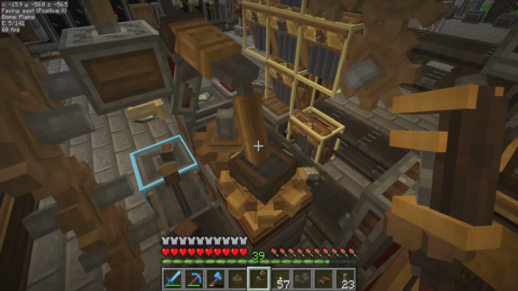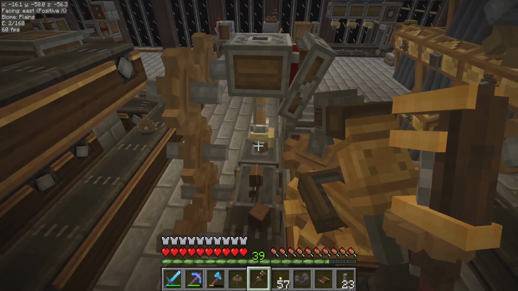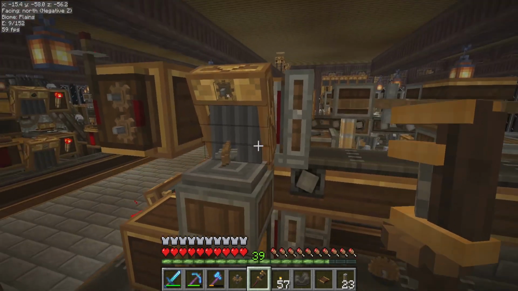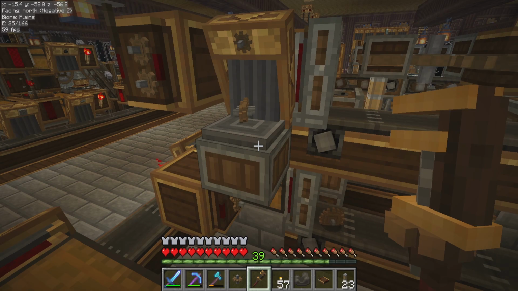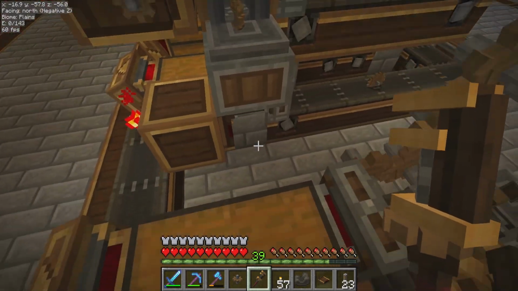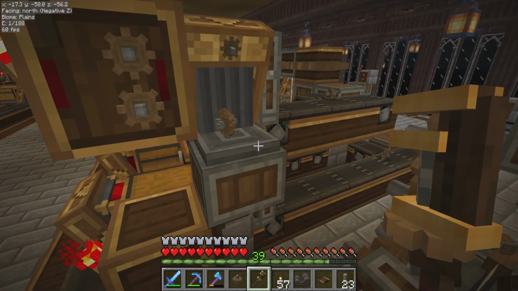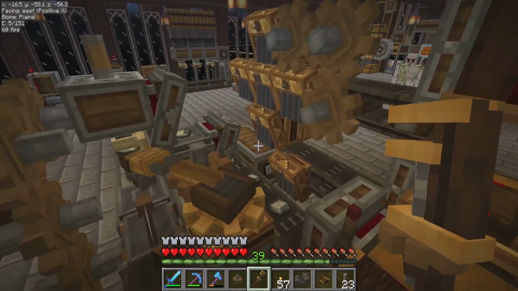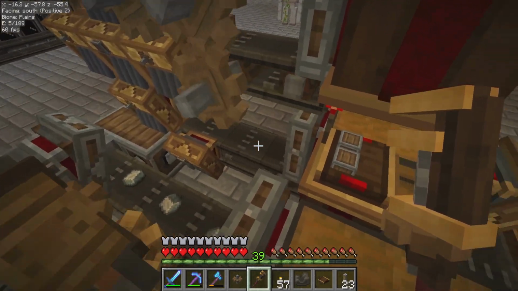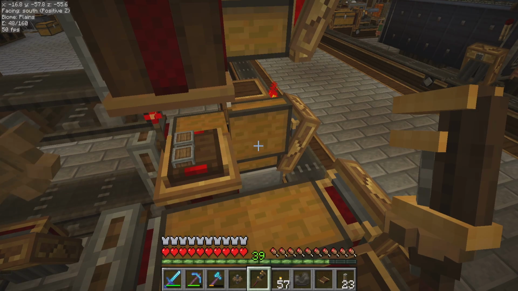We have this mechanical arm here which takes the casings from the depot and small cogwheels from here. I made a little output depot that this guy can pick up from. That way I don't have to deal with the whole chest system. I can just steal it from the module next door. And what this guy does is places casings down there to go on this belt and go into this chest. So we got andesite casings being generated.